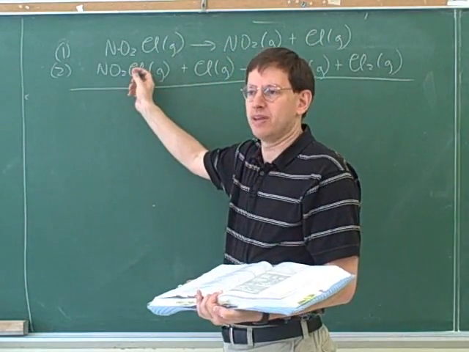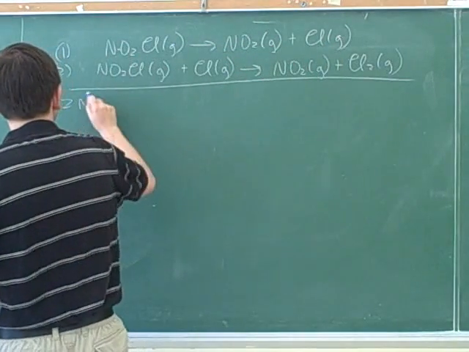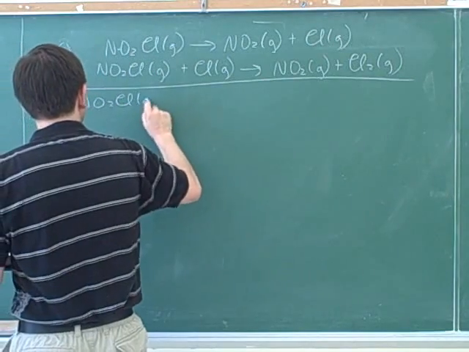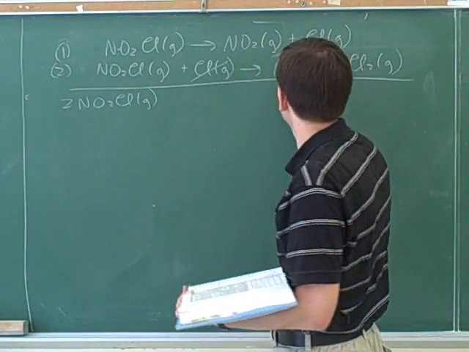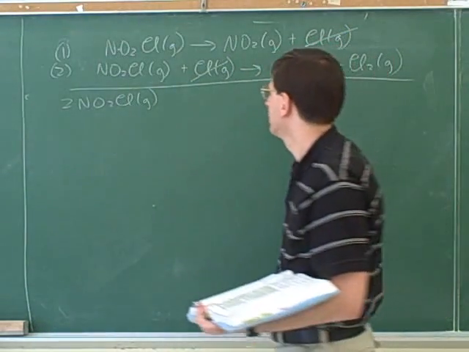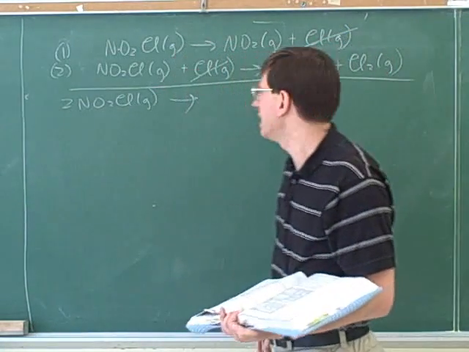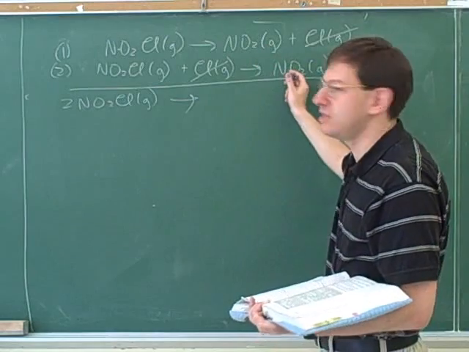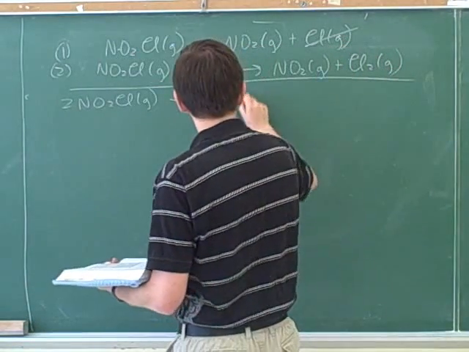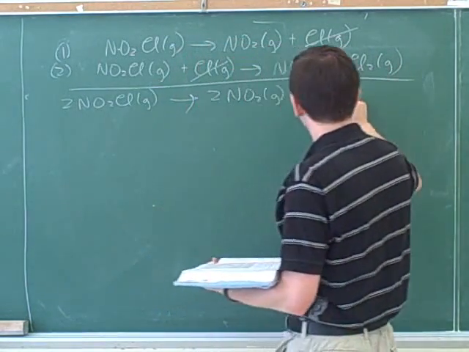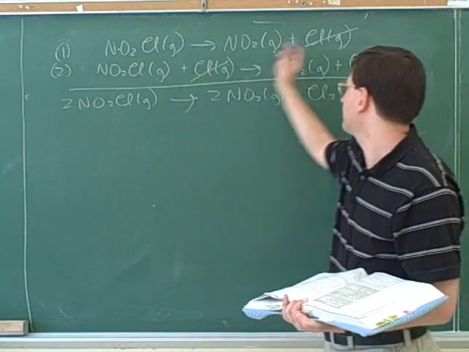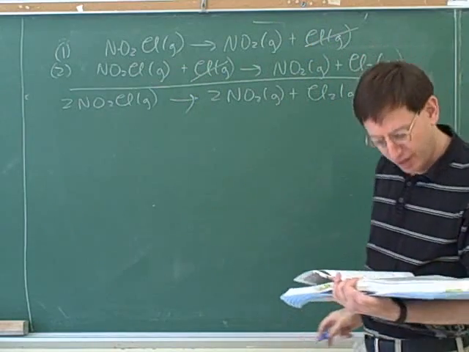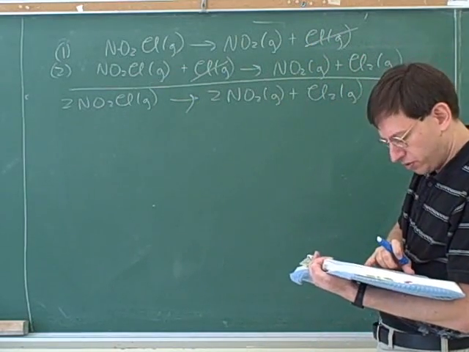Now notice these two species are the same, so we're going to have two of this. And I'm already noticing that this chlorine will cancel with this chlorine. So I guess that's it for the left-hand side. And then on the right-hand side, I have two of these species left. Or you could have written down the chlorine on the left and the chlorine on the right and then canceled it.